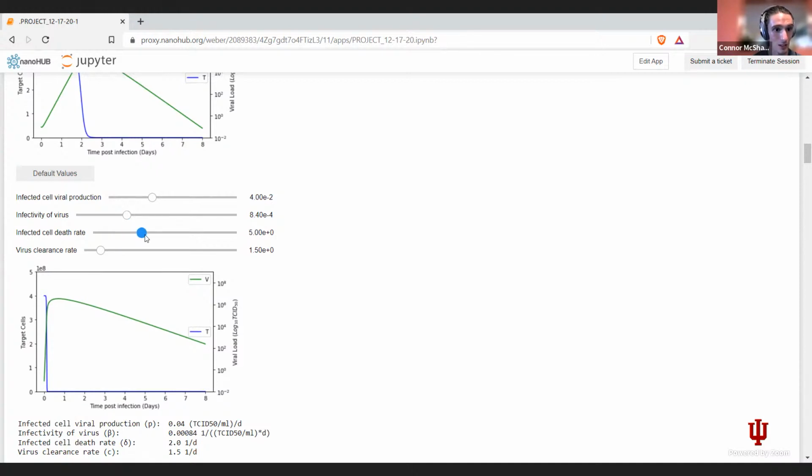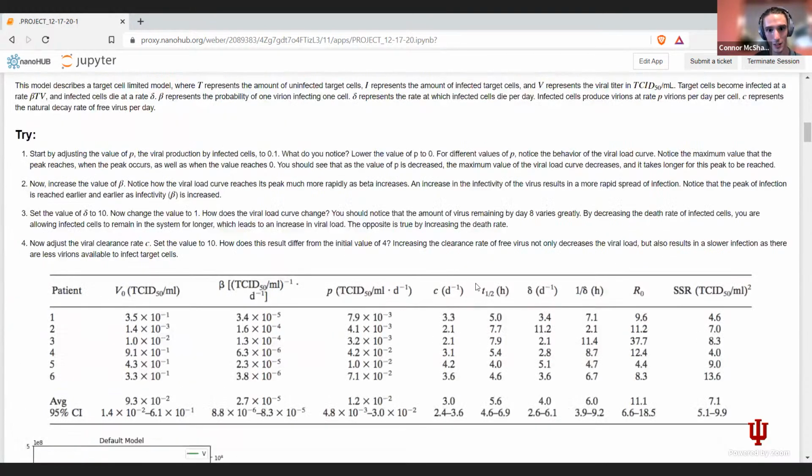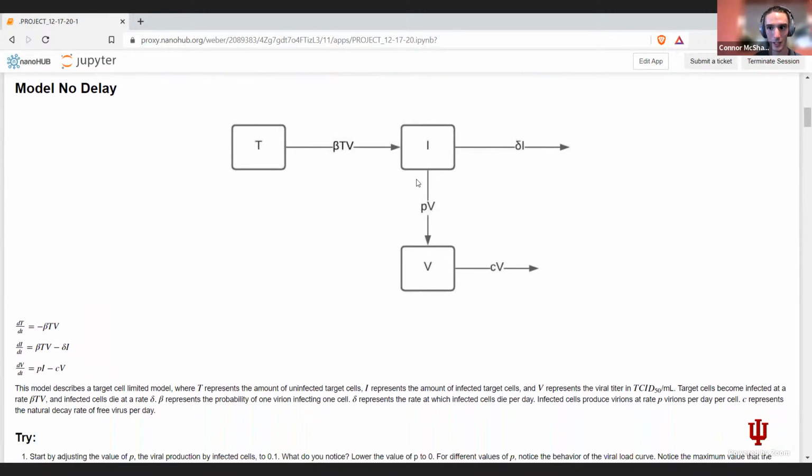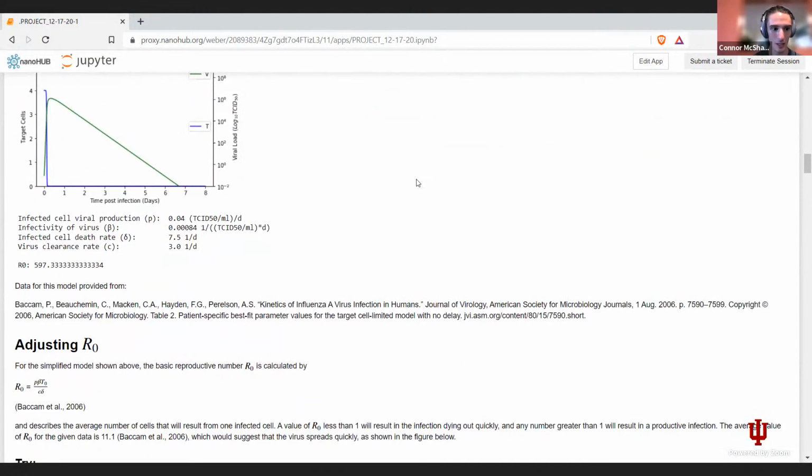If we change the infected cell death rate and make it higher, we see a steeper decline in the virus, which once again makes sense because the presence of infected cells is what drives that amount. And similarly, changing the clearance rate is going to really impact that curve. It's difficult here, right? Because we only see these arrows, but really this is a closed loop diagram. So they replicate the paper very well.